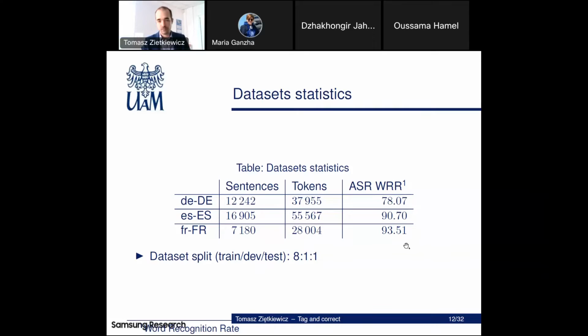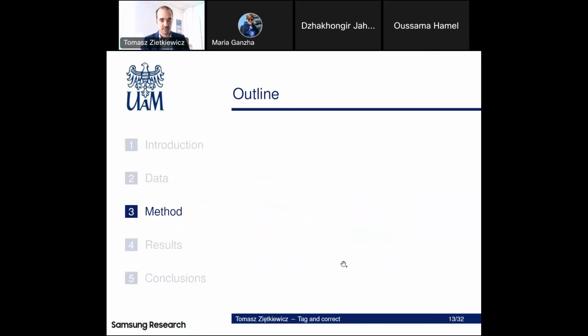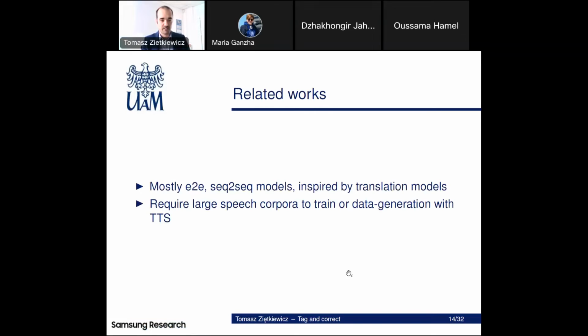And we wanted to have such diverse results to see how the correction model performs when it has more errors to learn on, and how it performs when it doesn't have too many errors to learn on. And we split the datasets in proportion 8 to 1 to 1 between train, development, and test subsets. Okay, and so what did we do with this data?